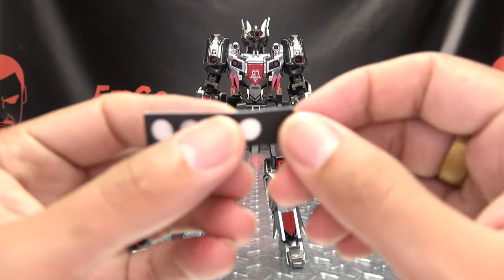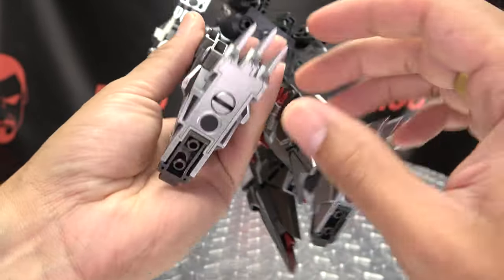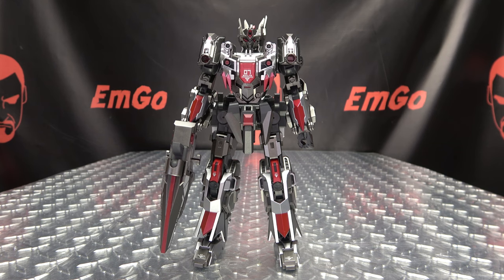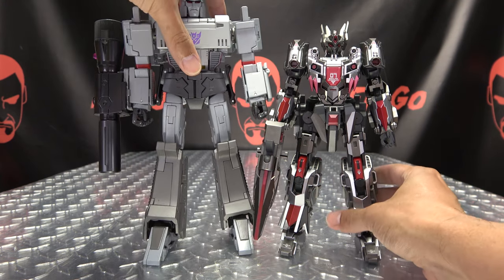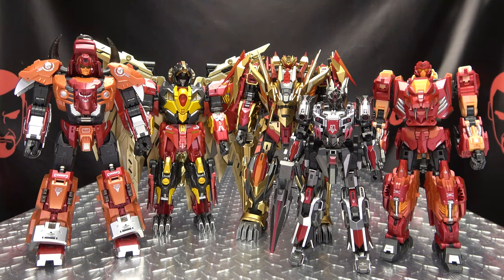You do also get this strip of self-adhesive little rubber pads. You remove these and they go on the wolf feet — one there, one there, one there, and one there — that just provides a non-slip surface for the wolf mode. It also provides a non-slip surface for the combined mode. Now for comparison, here he is with Masterpiece Sideswipe just so you can get a sense of the size of this dude, and with Masterpiece Megs. And here is Da Sirius with the rest of the team we have so far, and yeah, they look awesome together. Loving the set so far.